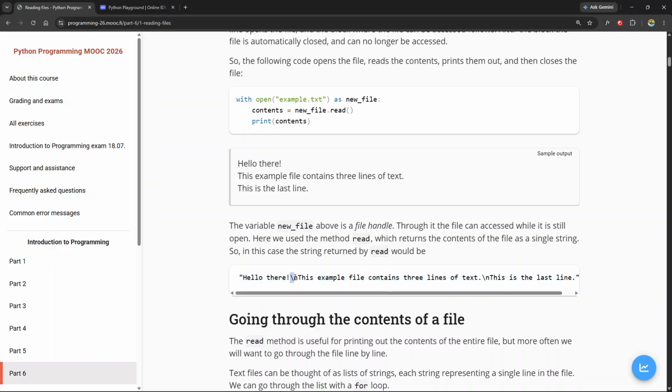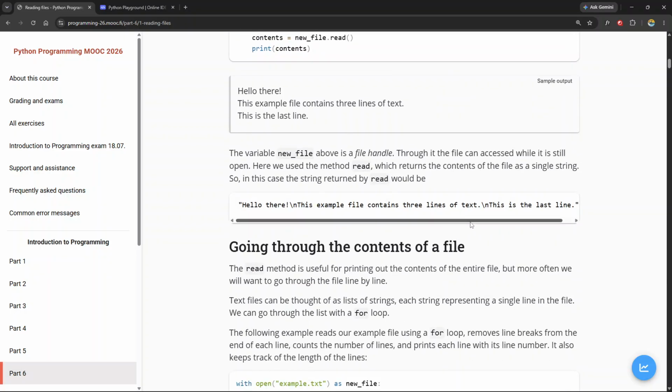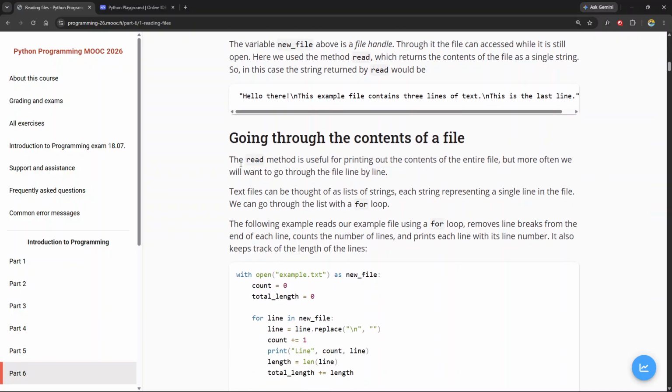So it parses new line characters and puts them in our string. So it adds new line breaks where they existed in the original file. So we see hello there, followed by an exclamation point, and then there's a new line character here. There's one right here, and then there's no more over there. So that's why we see this backslash n added into our string.